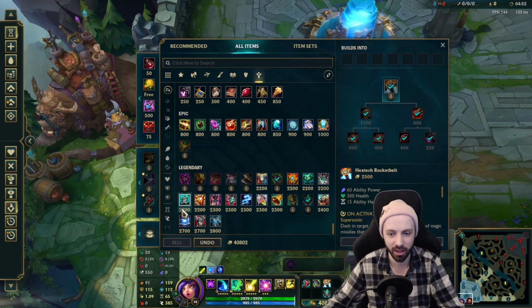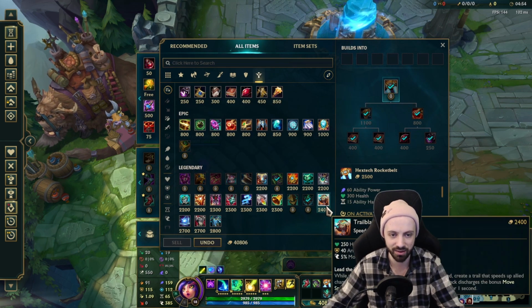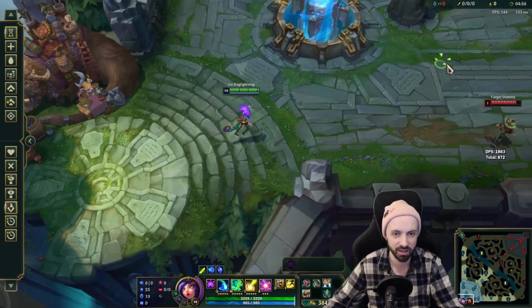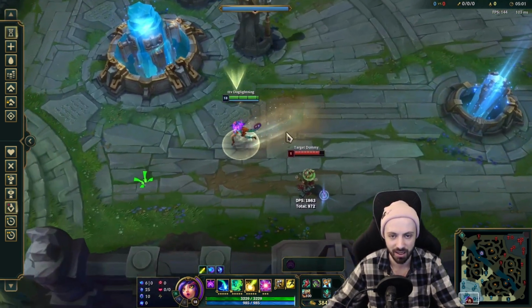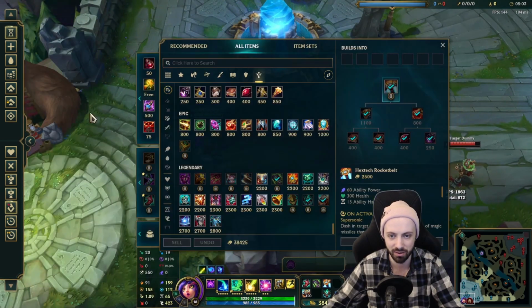Another good item, Knight's Vow, is still good. It didn't really change. None of these other items really matter. Trailblaze, which gives you move speed. The effect will show in your passive, so I probably won't ever build it. You see this effect. If I turn into a minion or something, it'll show it on a minion. So I probably won't really be building that much.